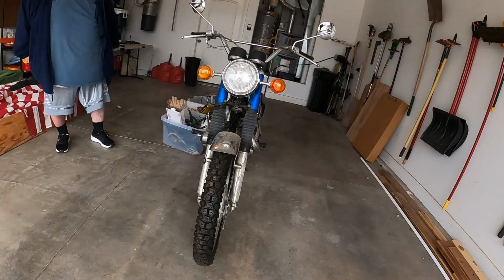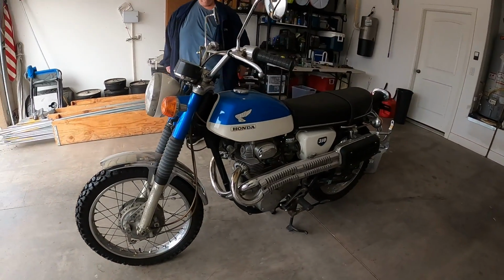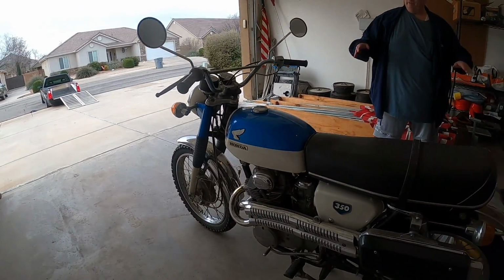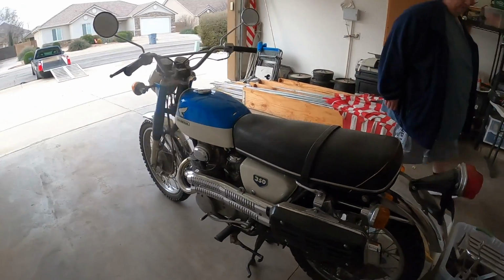So what year is it, Vern? It's 1968. A '68 CL350 Honda Scrambler. That's original paint? Yep. Wow. And the chrome's all original. The chrome's original too. None of it's been redone. Wow, that thing is beautiful.